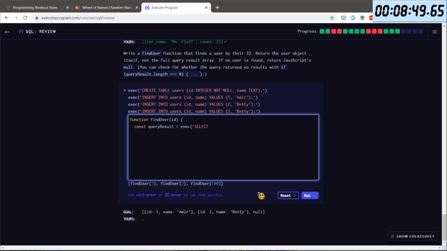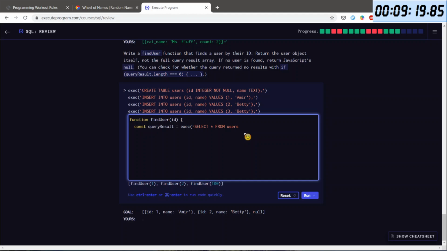Okay, so we will select everything. We have an ID and name, and we are getting ID and name. So select everything from a table which is called users.